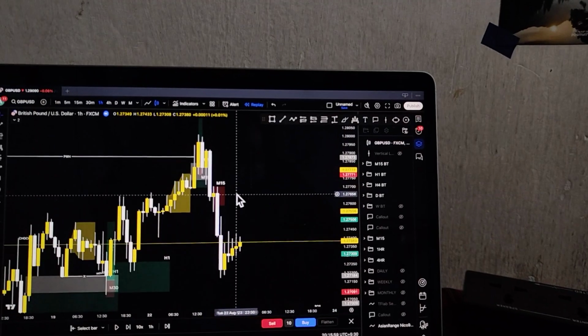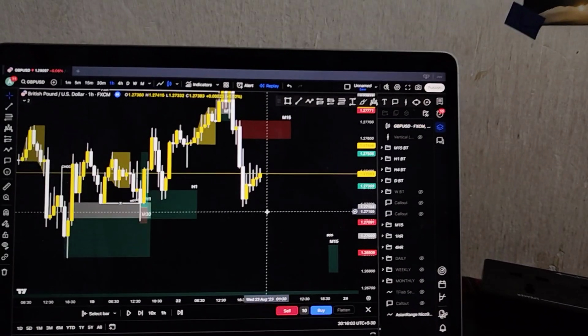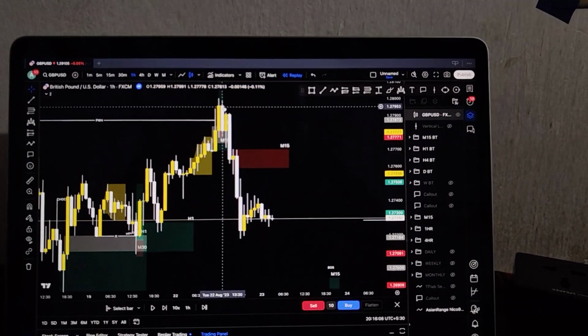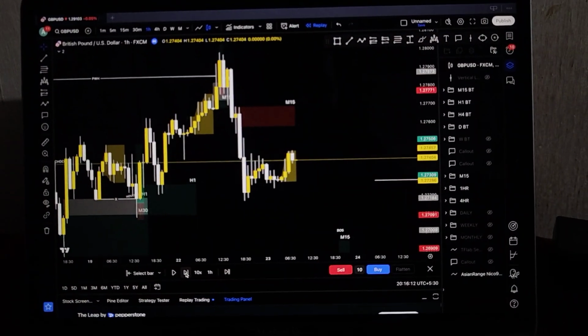So, new thing figured out. You will figure out those things through backtesting and journaling, and that's how you improve. So on Wednesday my bias is clearly bearish now, because Tuesday gave the high of the week. We are anticipating that, and it's literally going down. So Wednesday we are looking for sells.